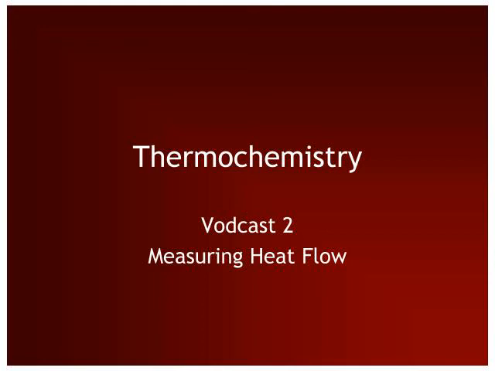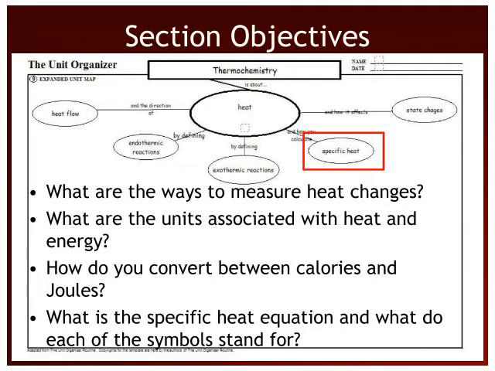Okay, welcome to our next section on measuring heat flow and specific heat. If you take a look at your unit organizer, this is the box section that we'll be covering about specific heat. And the questions you need to keep in mind are, what are the ways to measure heat changes? What are the units associated with heat and energy? How do you convert between calories and joules? And what is the specific heat equation, and what do each of the symbols stand for?